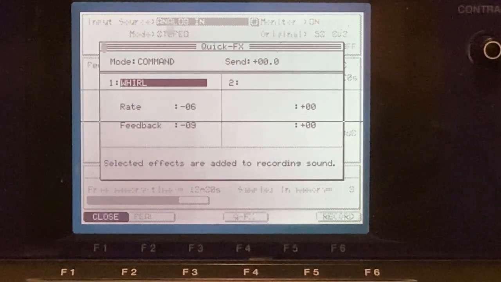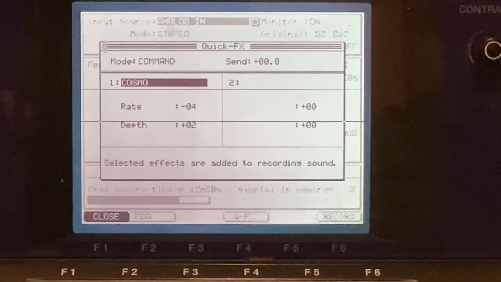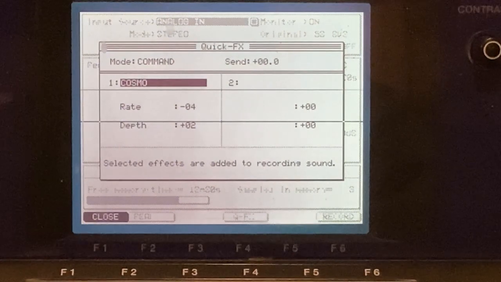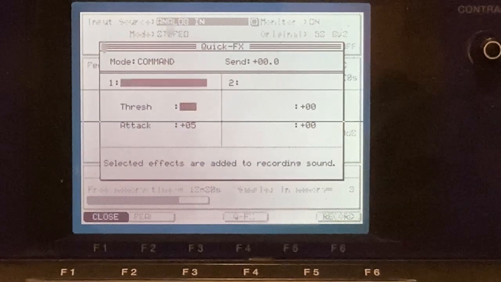First, we've got whirl, distance, Cosmo, rumble, robot, under C. That's it. That's all of them. There are only those. With each one of these settings, it has two attributes that go along with it.